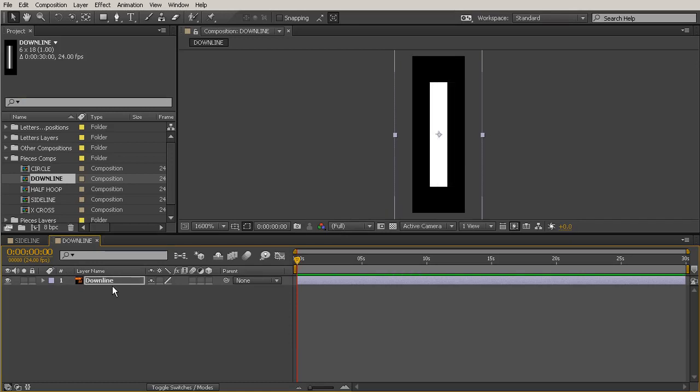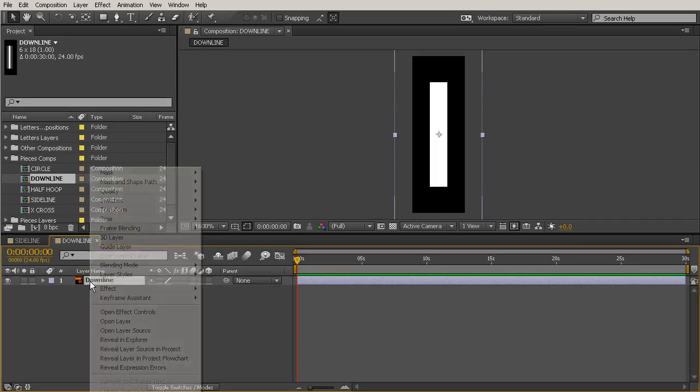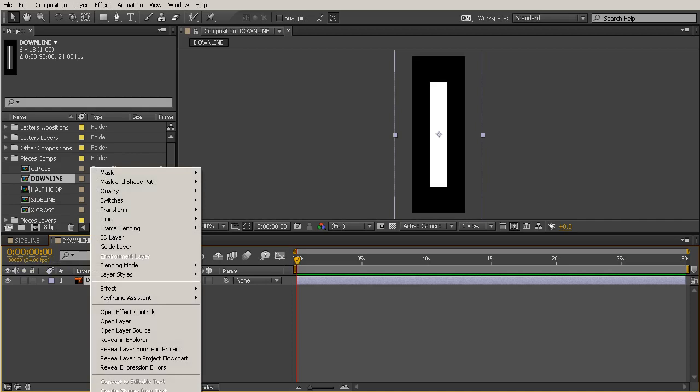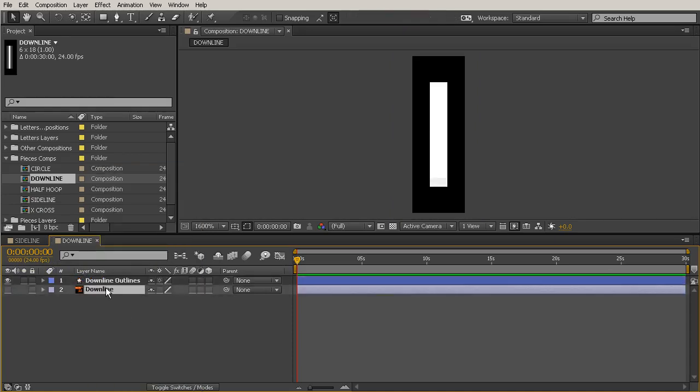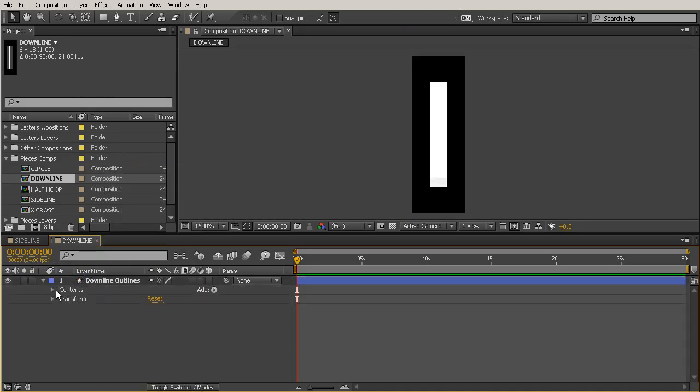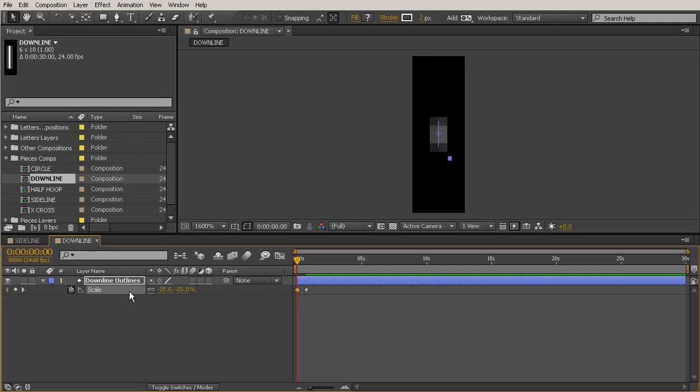There we go. And then let's go ahead and we'll come in and make this a vector or a shape layer from our vector layer. Delete our original. On this one, instead of doing our same old trim paths, we could change it up a little bit. So let's bring in our scale. Let's start that at 0, but set our keyframe at 100. So we could just have this one kind of pop up like this.